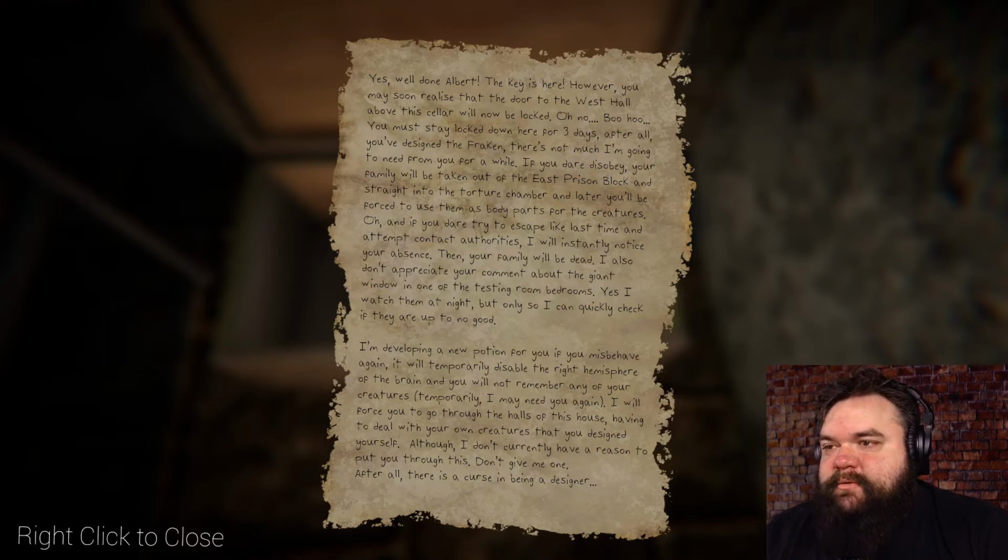I'm developing a new potion for you if you misbehave again. It will temporarily disable the right hemisphere of the brain. You will not remember any of your creatures. Temporarily, I may need you again. It will force you to go through the halls of this house having to deal with your own creatures that you designed yourself. Although I don't currently have a reason to put you through this, don't give me one. After all, there is a curse in being a designer.